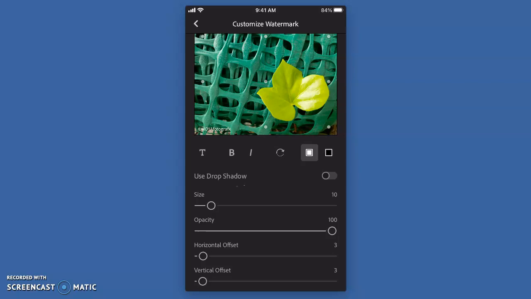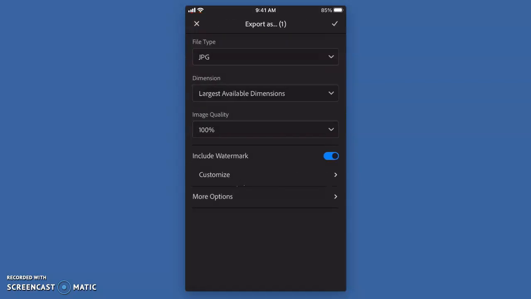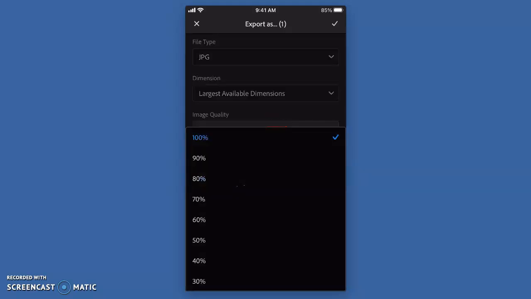Once this is done, you want to go up to the top of your window, at the very top left. This little check mark is basically enabling and saving your functions and taking you into your next window. So I'm going to go ahead and click on my enable check mark. Now you go back to your export as window, and all your settings are going to be preset in here.